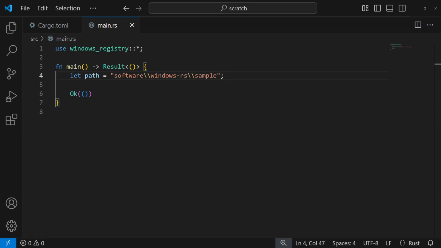That's just the path to the registry key and the key itself. Now what if you only want to open the key if it already exists? Well, you can use open instead, but it offers only read access. This is where the options method comes in handy. The resulting open options type is modeled after the standard library's file system open options, as it provides options and flags that you can set in order to configure how a registry key is opened, something like this.